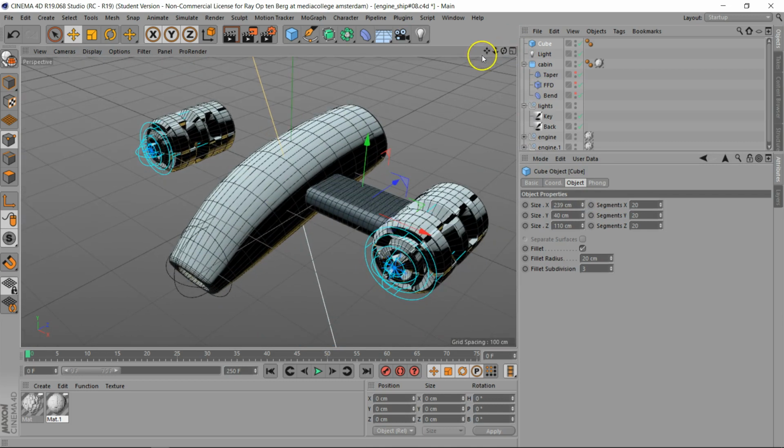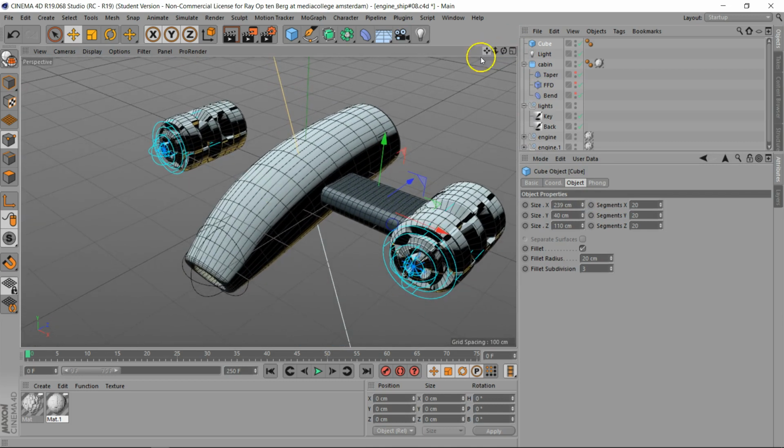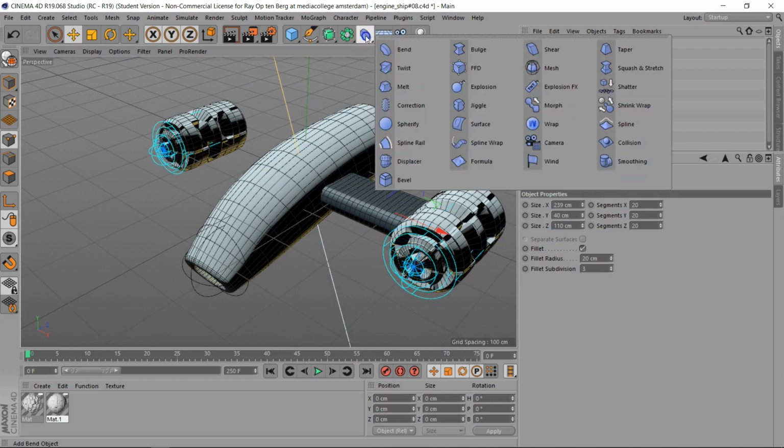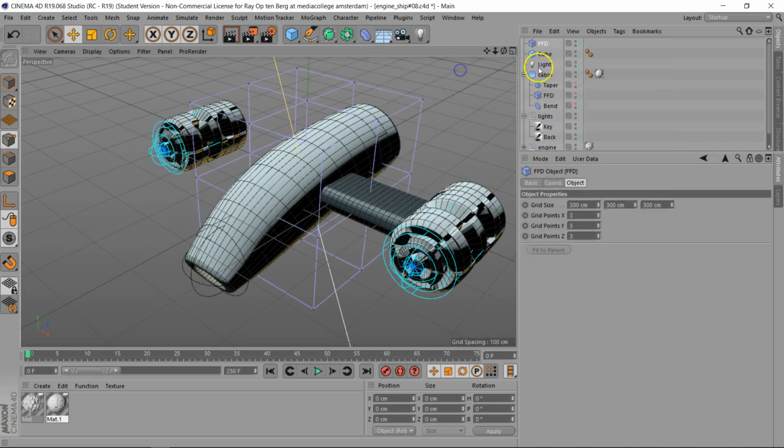Now this is way too bulky and messy. Well, let's put some deformers on it. First of all, my favorite one is the FFD, fit to object, and I'm just going to give it 5 across the X and make it a little bit bigger.